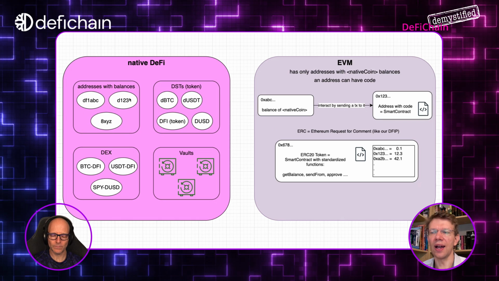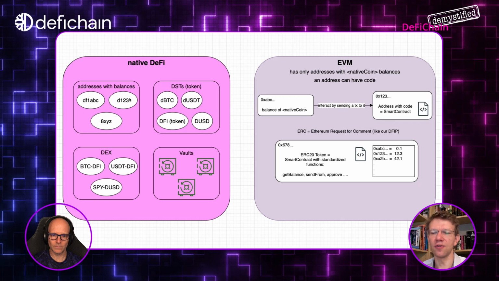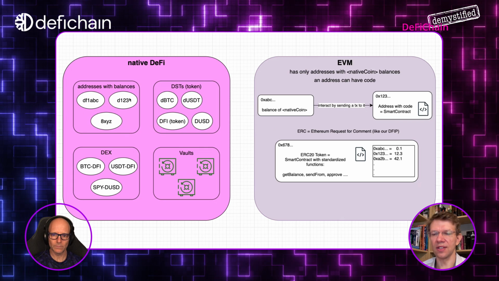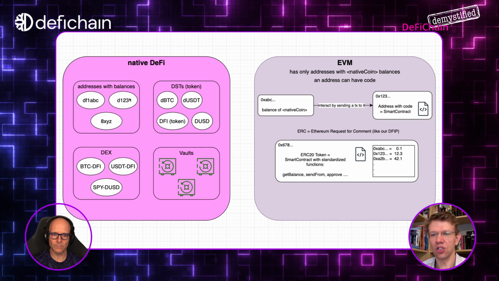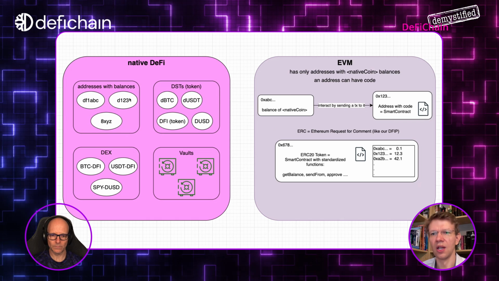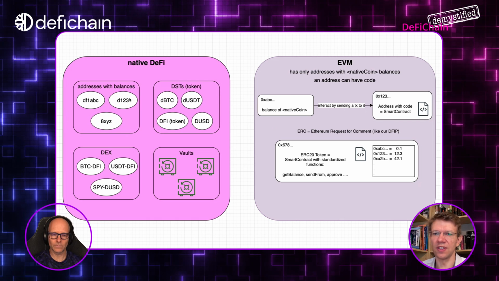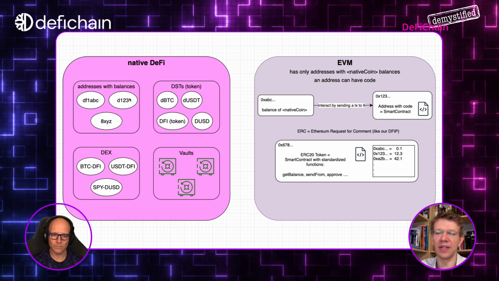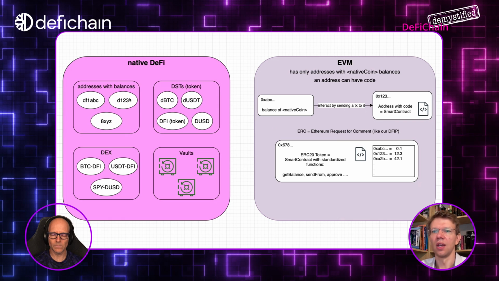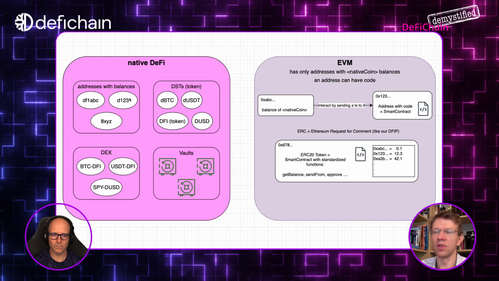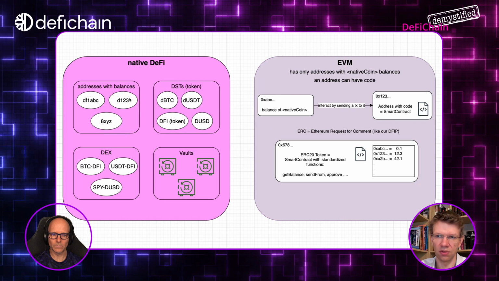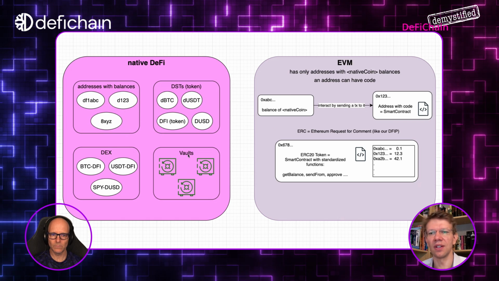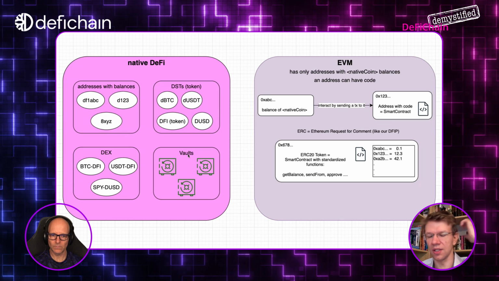Okay. And that's why I'm a big fan of our native DeFi, and that's why I think we were able to get such a high TVL with such a low market cap project, because on the native DeFi side, it's not possible to do that, as long as the project doesn't rug pull. The tokens, the balances, the DEX can't just stop working or anything. That's the big difference on a security and safety level.